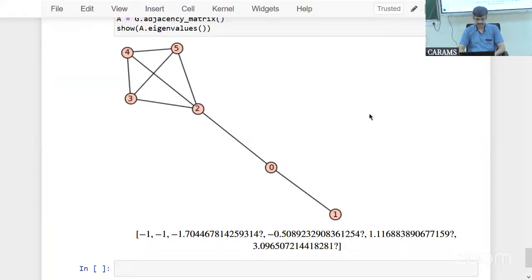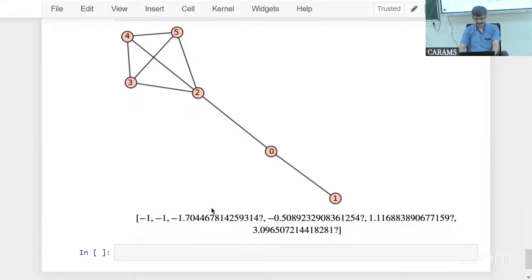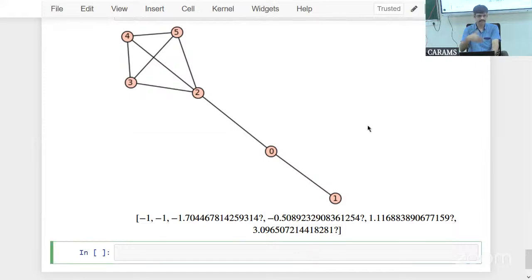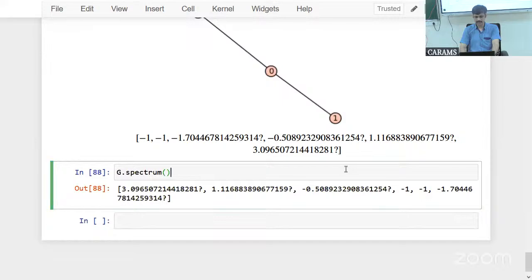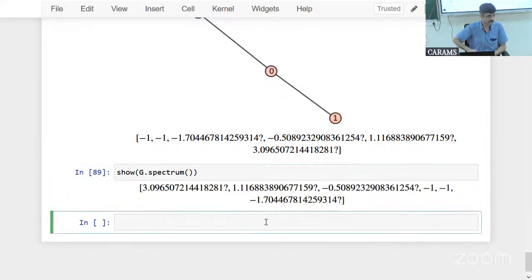Okay, so here's a graph. I don't know if it's called a kite graph. Anyway, it looks like a kite. Possibly it is. There is a kite graph, but I don't remember the shape. So these are the eigenvalues. This is one way, but you don't really need to get the adjacency matrix and then get the graph. What is the set of eigenvalues called? The multi-set of eigenvalues is called the spectrum. You can just ask for the spectrum and it will give the standard ordering, non-decreasing or non-increasing order. So if you directly ask for the spectrum of a graph, you don't need to generate the matrix first. It'll give you that.